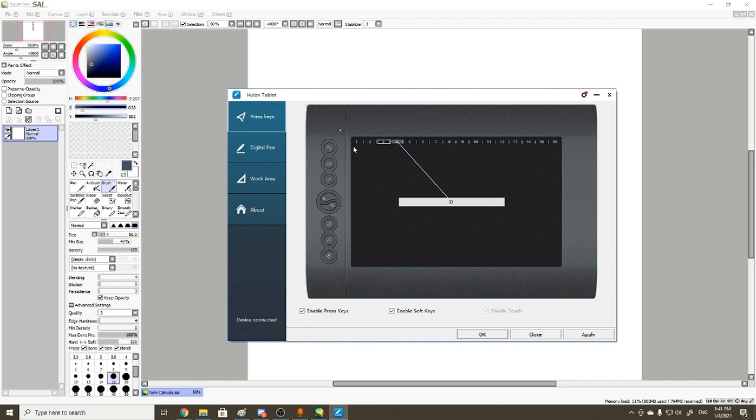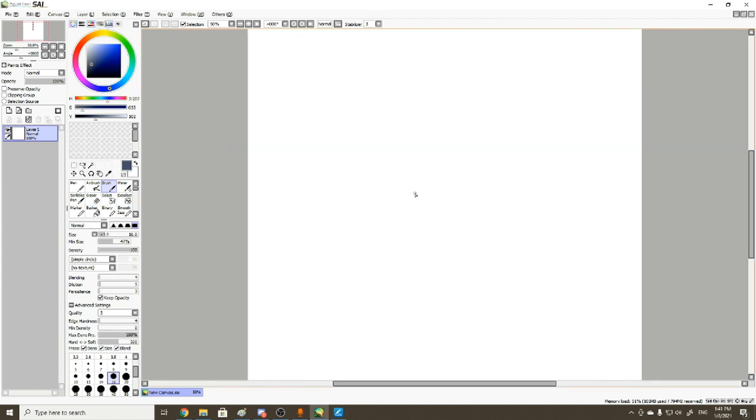And I figured that out because no matter what I did to get these things to work with my finger, I realized that no, they need to be pressed with a pen. So in order for them to work, you have to press on them with your pen. I don't know why I thought I could just use them like other buttons, but yeah. So for example, I have D assigned to erase the whole layer. I have it set as 4 on here, so I would press it with the pen itself.